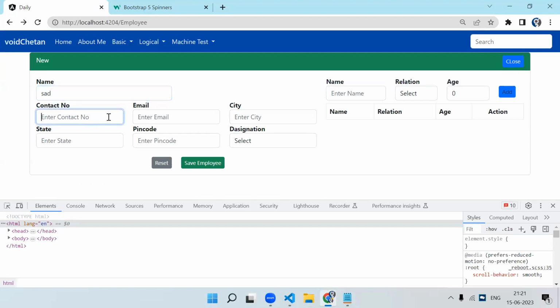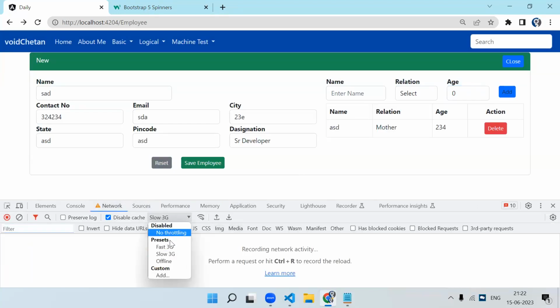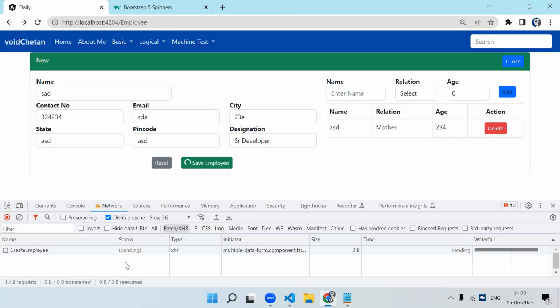Right, so let's just add some data. Now, in network, let's make it slow. On click of save, you can see the loader is visible. And once the API call is successful, we hide that loader, right? So this is the way you should do this.